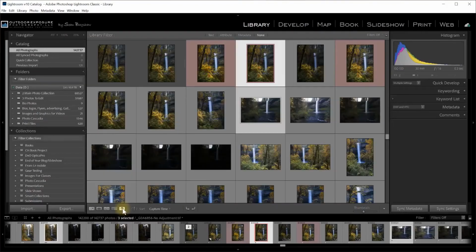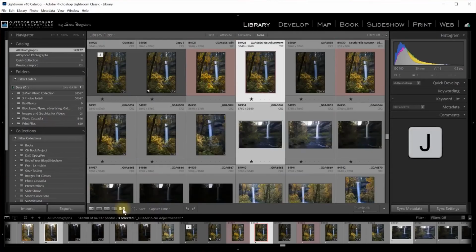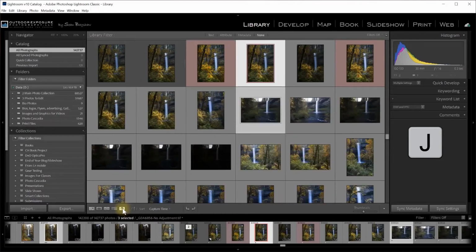We already saw that when you're in grid view, typing the J key will allow you to cycle through different image information sets. So this is the simple view, which has no information. It's just images. The next one has what image number it is in the current selection of images. This image is number 84,934 out of that many. And it also shows us if we've given them a star rating or a color label.